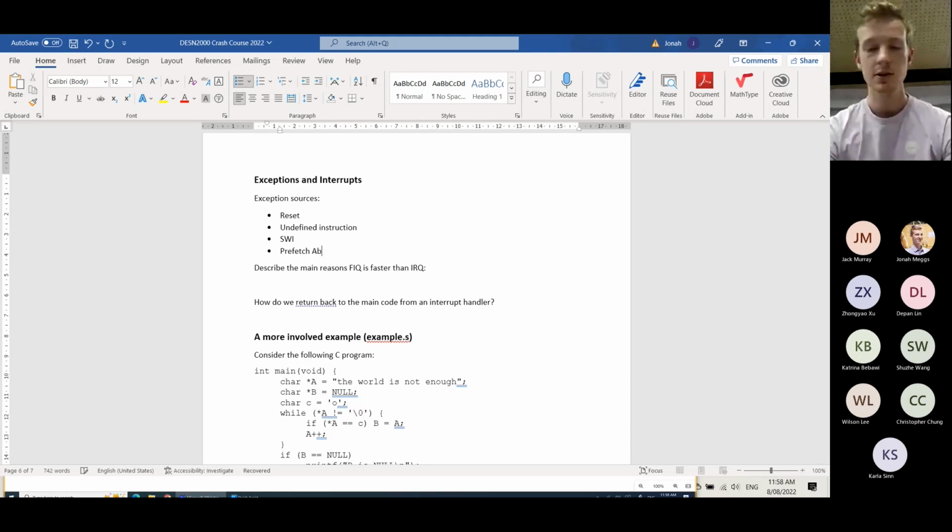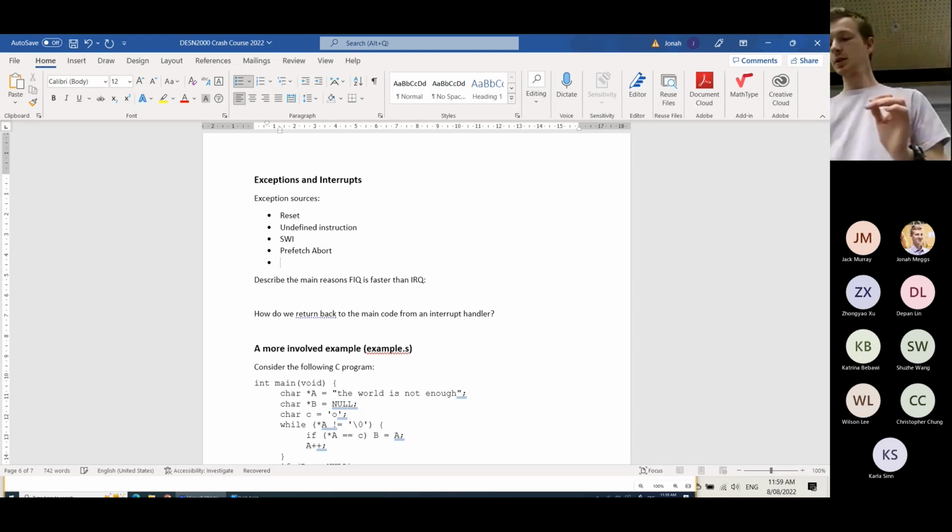Prefetch abort. This is when the processor attempts to execute an instruction that was not fetched because the address was illegal. For example, if you try to load an instruction from the data section, the processor says, hey, that's not an instruction, so you're not allowed to do that, and it gives you a prefetch abort. Data abort.